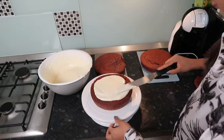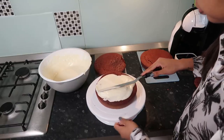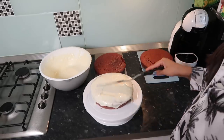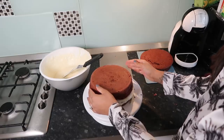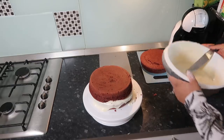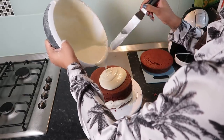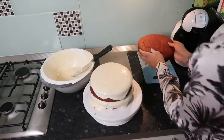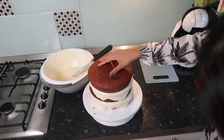I'm just going to do a nice layer of frosting. Let's try not to make a mess. I'm going to flip this over and do it like this. I don't know if it's going to come out good. I think the frosting is a bit too runny — I've just added some more icing sugar. Nice layer of that on top here. I'm going to put this one on top. Oh my god, this is a huge cake! I don't know if I should have done this.